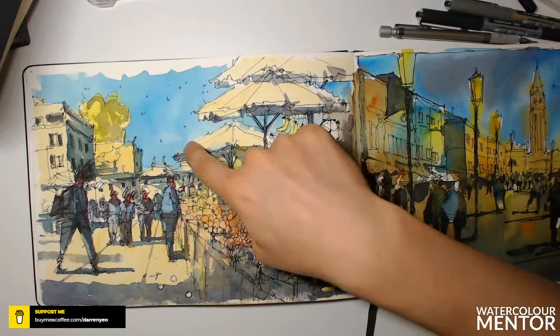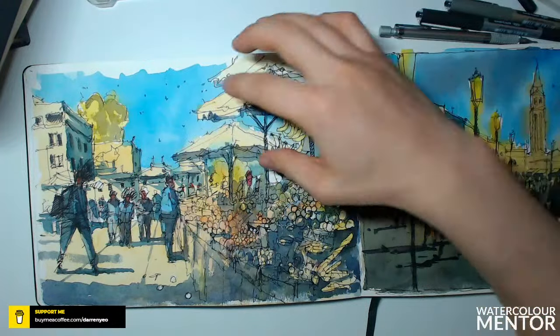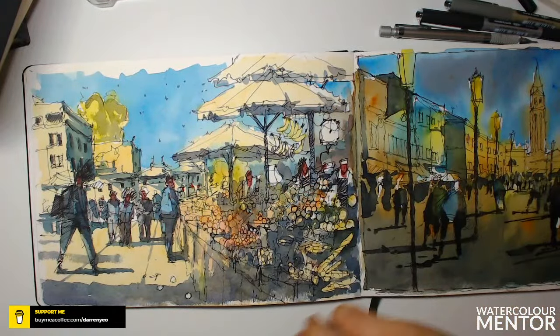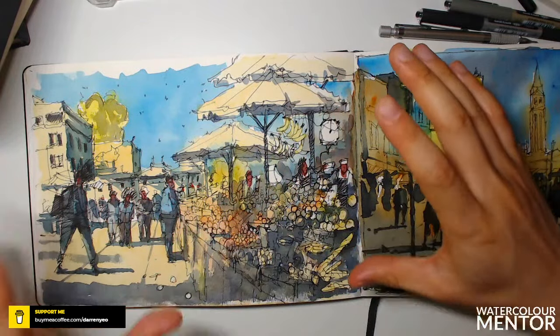I started around about here where we had all the umbrellas. I wanted to change that up to see if the umbrellas would work. So sometimes a little sketch like this is always good. You don't have to drag out a huge bit of paper and stress yourself out and think you've got to get it right this time.